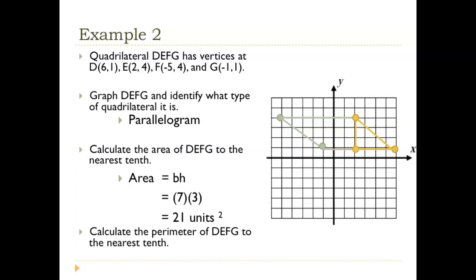So if I draw this right triangle here, and I know that this side is 3 and this side is 4, well, if you know your Pythagorean triples, you know that this side is 5. If you don't know them, you can go ahead and do 3 squared plus 4 squared equals x squared, and that will give you 5 for x. So the perimeter is going to be 7 plus 5 plus 7 plus 5, which is equal to 24 units.